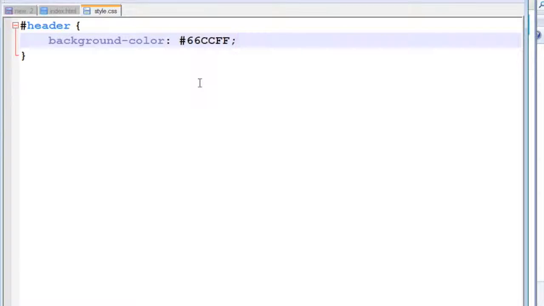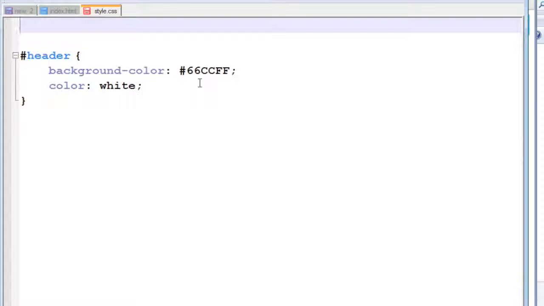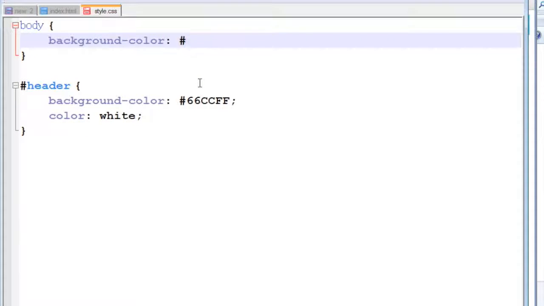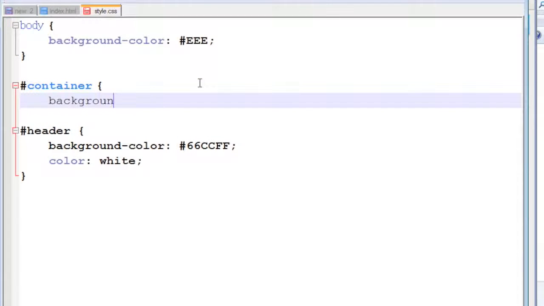background for the header. We might also want to make the text inside that div white. We do that by saying color, colon, and we can just type the word white. And then each line must end in a semicolon. I mentioned that I wanted the background of the whole page to be grey. You can target the whole page by targeting the body tag. You don't need a hash, just the word body. And we can set the background color hash EEE is the shade of grey that I want. You'll often see when all of the numbers or letters are the same, you can shorten it and just type 3 of them. Then we wanted our container to have a white background.